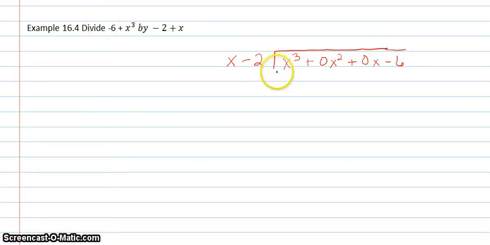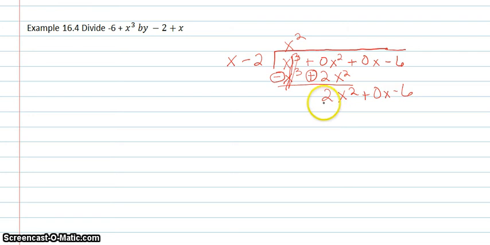Okay, so I'm going to divide this x cubed by the x, and that'll give me x squared. Then I'll multiply the x squared to the x and the 2. So I'll have x cubed minus 2x squared. Okay, and again, I'm going to subtract those, so I'm going to change those signs, and I'm circling those so I don't forget that I did that. So the first 2 will cancel, and I'll have a 2x squared, and then I'm just going to drop these down so I don't forget that they're there.